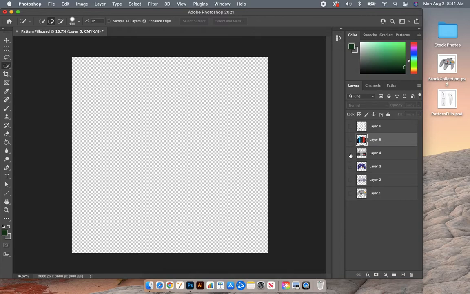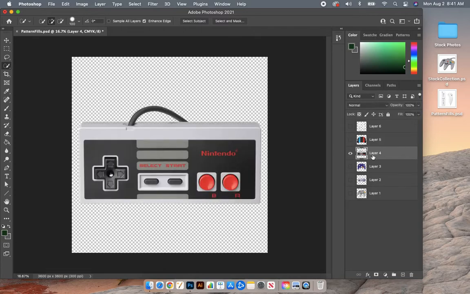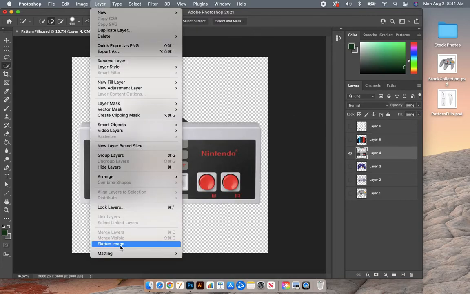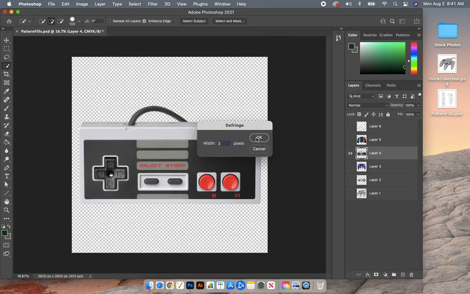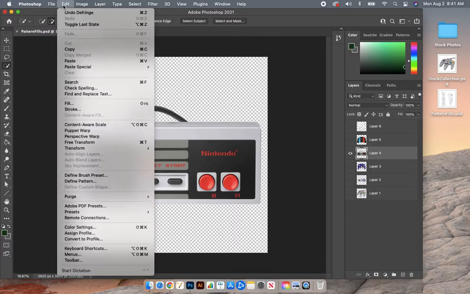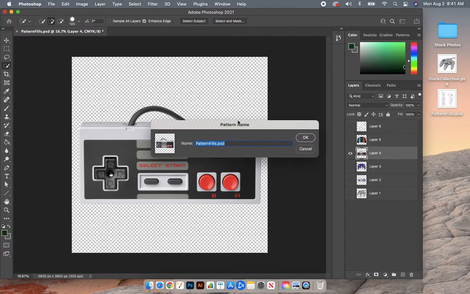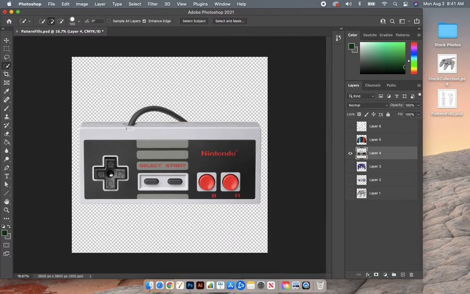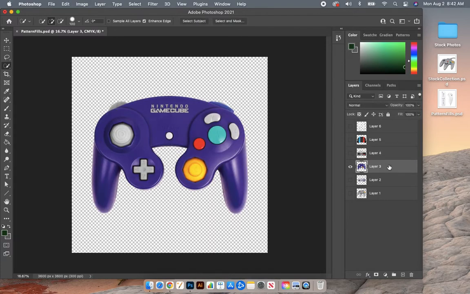Eyeball that one out. Eyeball in the next one. Select the layer, and then we'll go to layer, matting, defringe, 2 pixels, and then edit. I'm going to go fast for these. Define pattern, NES. The first console I ever played or owned. Alright, GameCube.